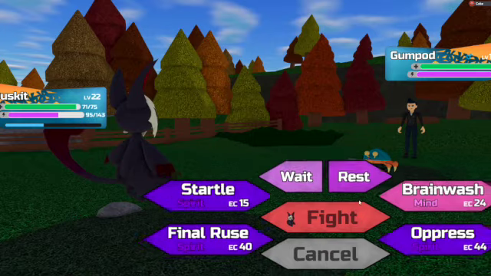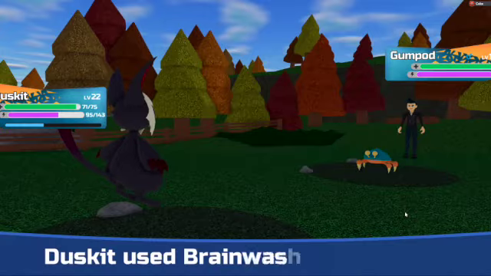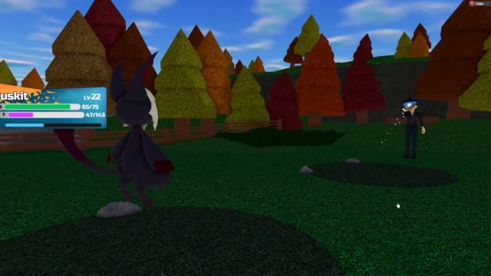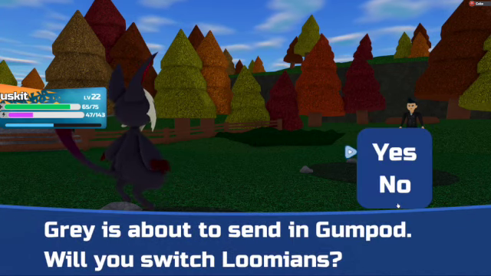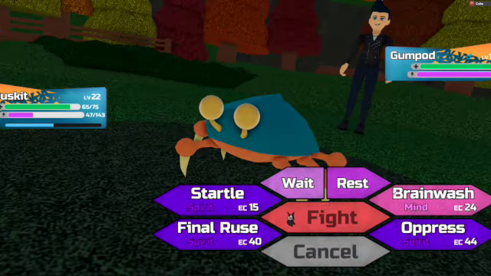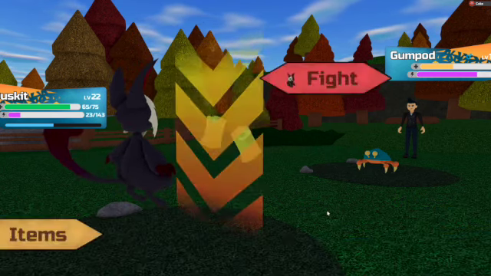Because Gumpod is water, and I think grass would be good against that. I don't have any grass. There. Stop it. That's not nice. Gumbod. I'll startle you to death. Oh no, brainwash, not startle. Basically the same thing. Gumpod, no again. Because I know Dusk can do it. Dusk though. Brainwash. Never mind. That's a weird brainwash, it just sends in tons of pink orbs. Oh, can I afford another brainwash? I'm a single energy short. I'll wait.